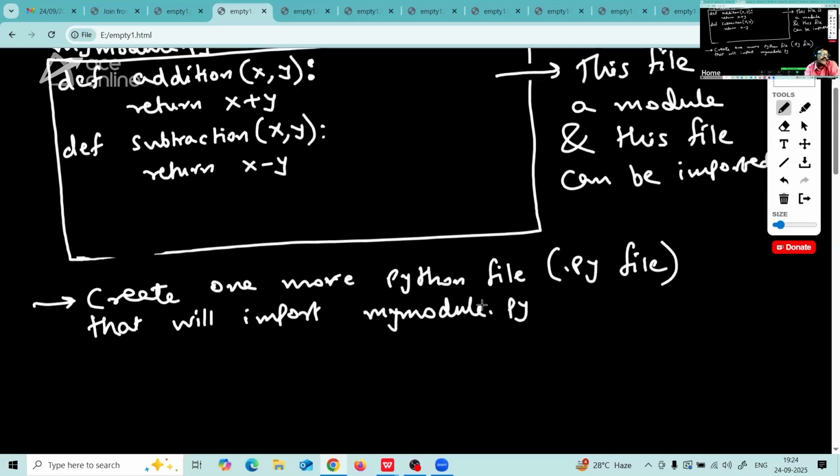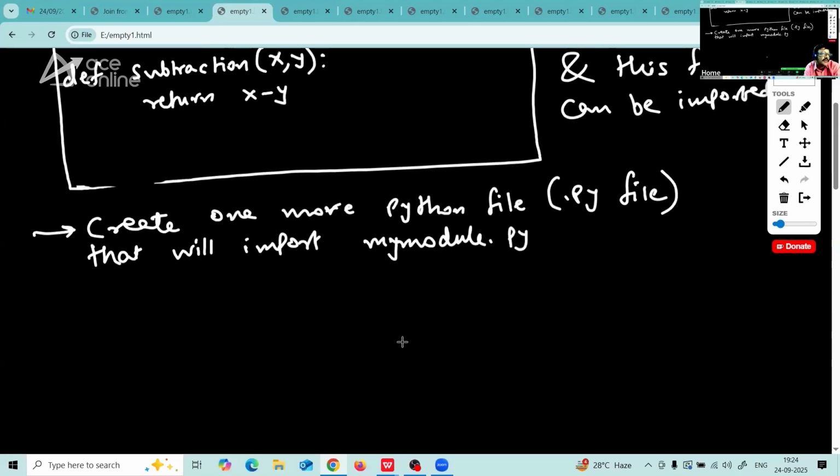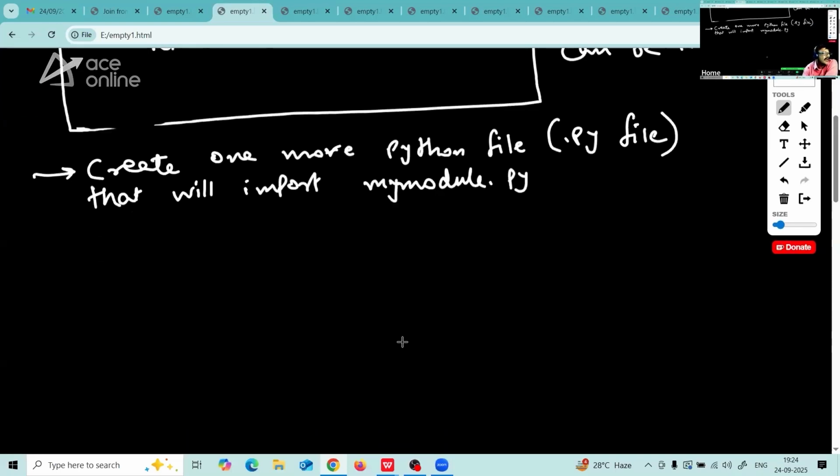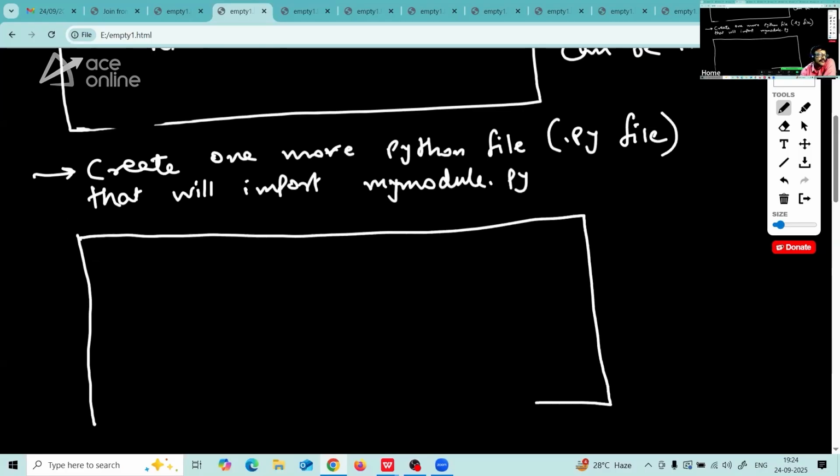Let's see this. Just check this. Let's create one more file. Okay, name of the file is, let's say, trial. Okay, some name we have given, trial.py. Okay, fine. Look at the first line.